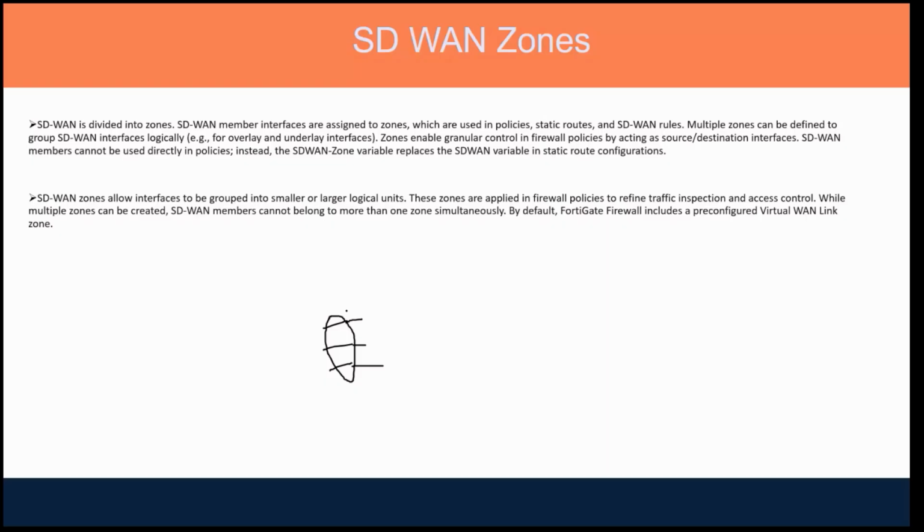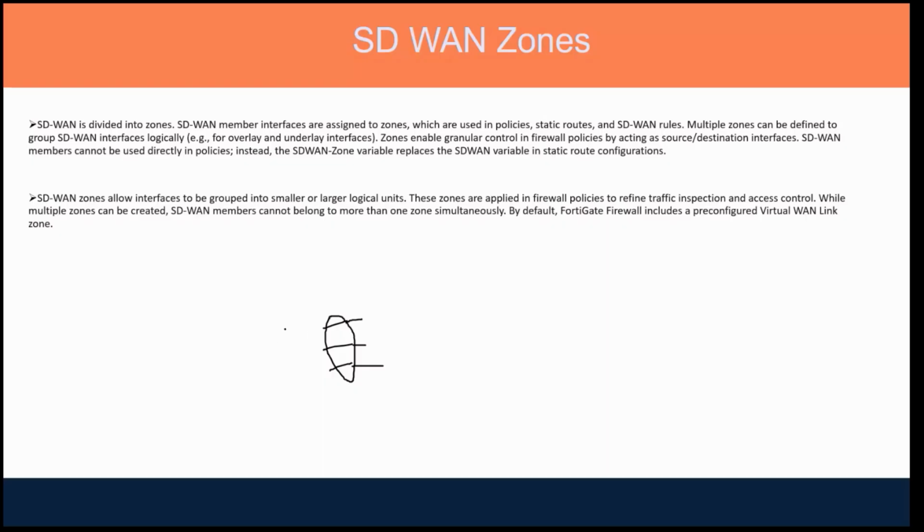For example, we can say that zone is an SD-WAN zone, and member interfaces are assigned into that zone. What is the use of the zone? The zone is further used in the policy, or when you define a static route, or when you define an SD-WAN rule. At that time these zones are used.